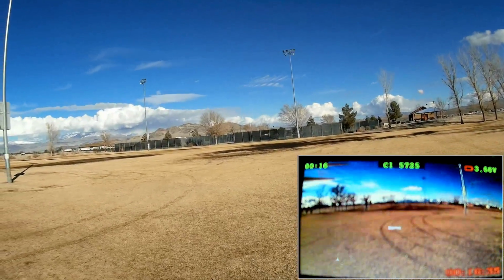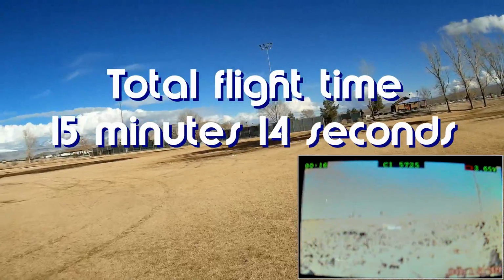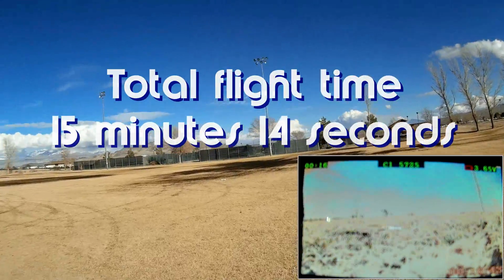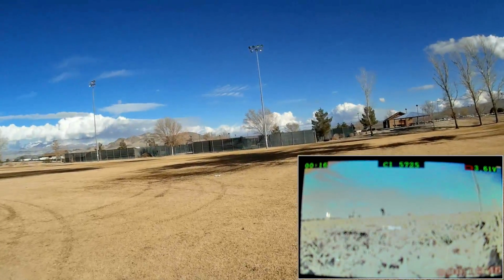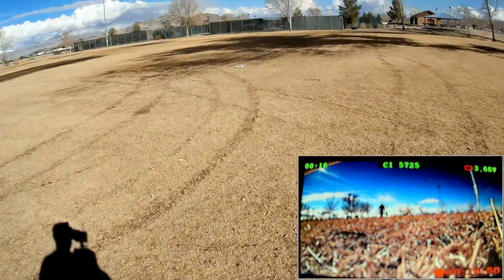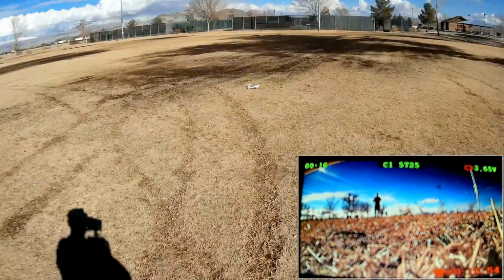Okay, I guess that battery's getting low now. There's what happens when its battery runs out. It lands itself. Well, that's a lot better than it dropping from the sky, isn't it? So that's its flight time, folks. That was a pretty damn good flight time, to tell you the truth. And I enjoyed flying it. Am I still recording? Yeah, my screen's still showing up. And I see myself walking toward it.